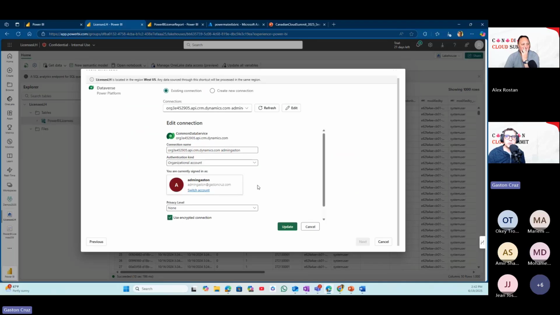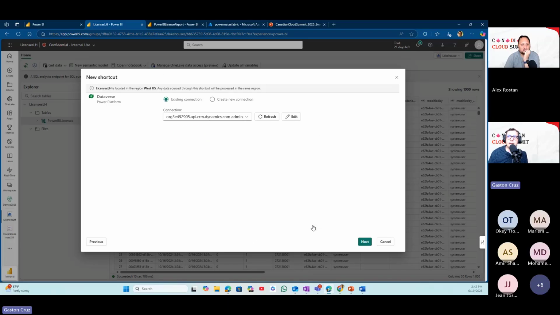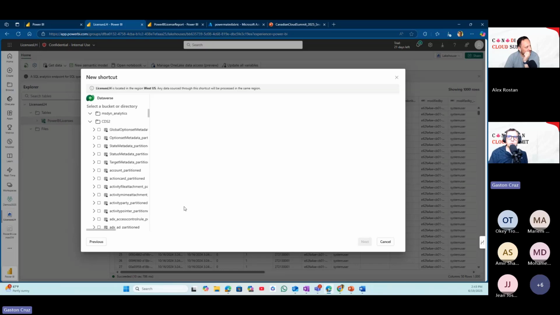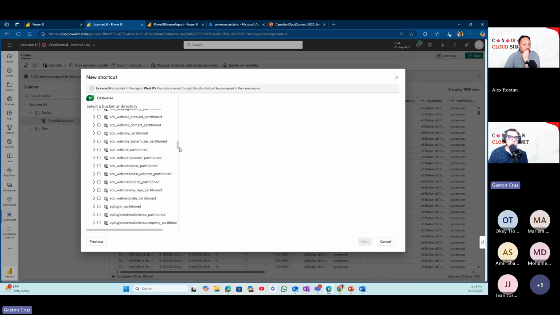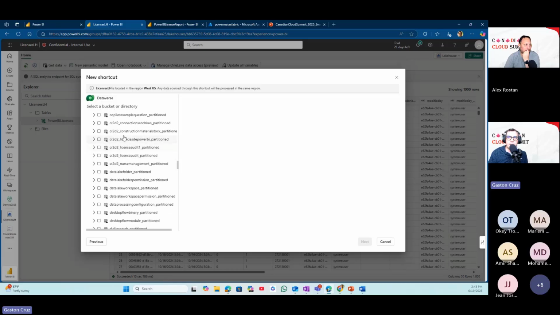So pretty much what I'm showing here is you can create your own connection that references the data in your Dataverse, and it's going to show you all the details. And let me show you exactly that, because when I follow the structure, I can see all the details. In my case, I am referencing the licensing table, so you can see all the tables that live in that Dataverse environment. Of course, it could be multiple PowerApps created on that bucket, but you can go and say, hey, this is exactly the table that I would love to reference to bring the data into the Fabric ecosystem.